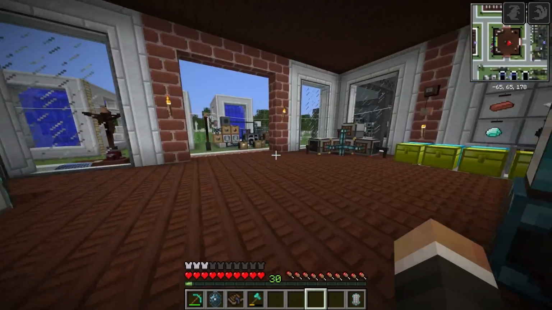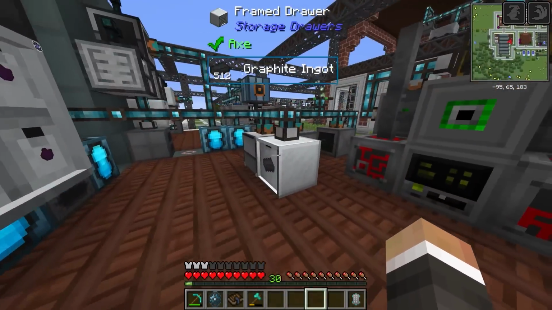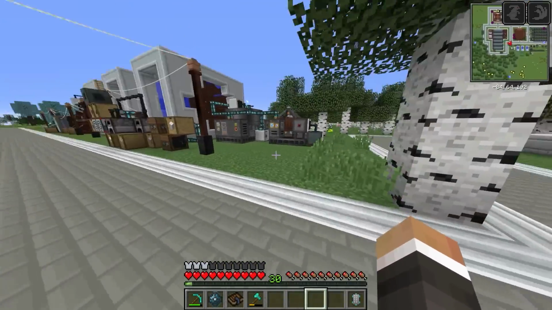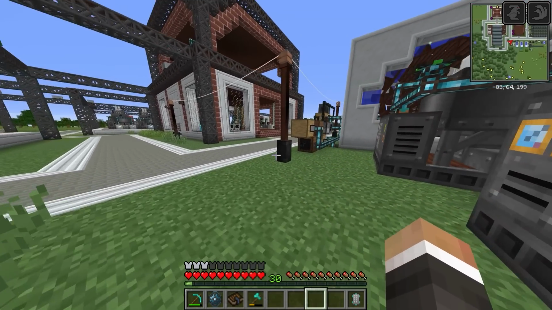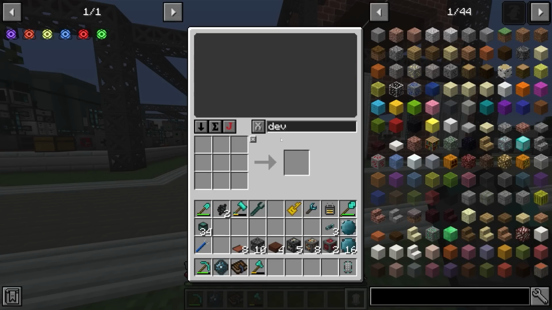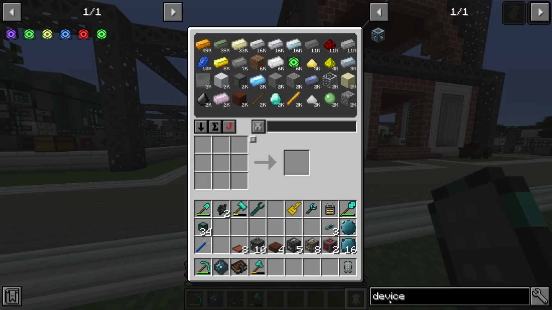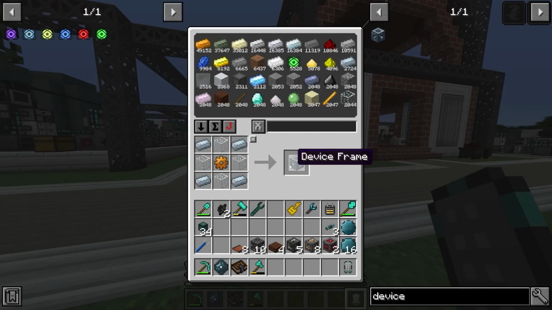I'll click craft on that, and as soon as that's done, we're going to want to upgrade this drawer once again to allow us to store like 4,000 in here so that we can get 4,000 graphite ingots on the way. Over here, we've got 891 out of the 1,000 hop graphite, so we're close on that one as well. And I think we made 100 device frames in the last episode. If we didn't, I think we might have gotten pretty close. We might have made all of the copper gears and all of the tin required for it.